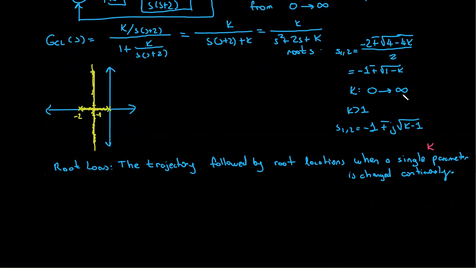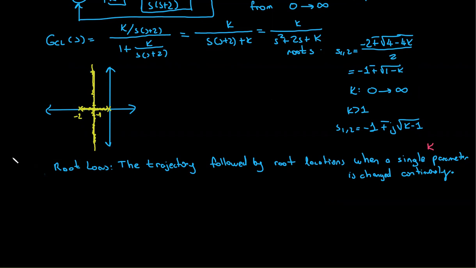So for the time being we assume that k is a positive number changing from 0 to infinity. So you can also derive similar things for negative numbers as well. But for the time being and in our whole course, we will assume that k is a positive number. Very good question. Thank you.